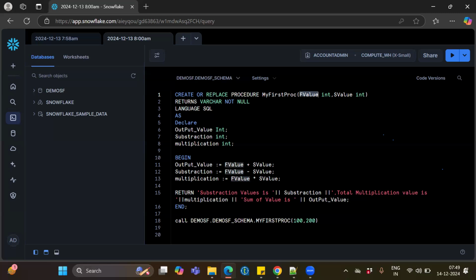Because while executing the script, it will check whether my procedure syntax is correct or not. When the syntax is checked, it will see that a variable was used but not declared, and at that time it will fail. So the declaration is very important. If you have declared variables but not used them, then it is okay.